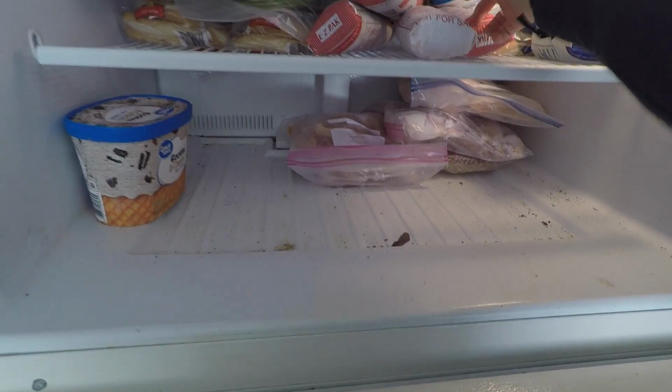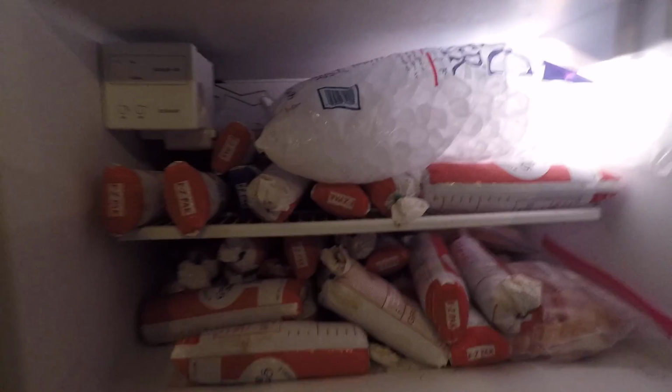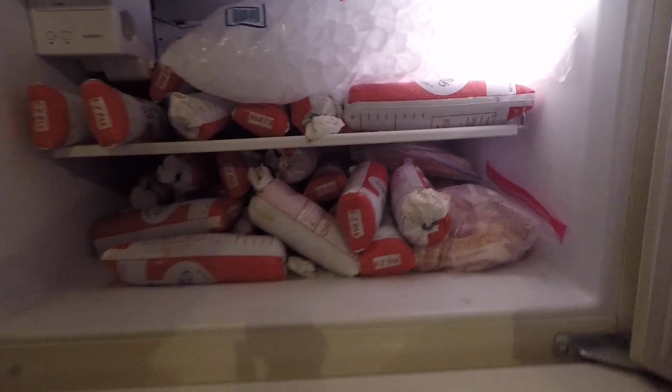That whipped topping's just left over from the holidays. I got some frozen buns in there, a little ice cream left over from someone's birthday, and otherwise we're gonna fill this up too. We are buying ice because I don't have ice trays, my ice maker's not working, and I keep thinking it's going to be working any day. I don't want to buy ice trays and start making ice.